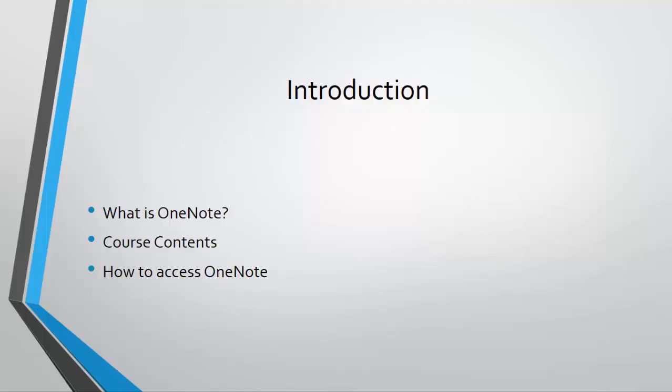This course uses OneNote 2016 that comes with Microsoft Office 365. If you don't have OneNote 2016, we'll be going over some features that won't be available to you. There are free versions of OneNote that work on smartphones and tablets. These don't have all the features of the PC version of OneNote 2016, and the menus are quite a bit different.